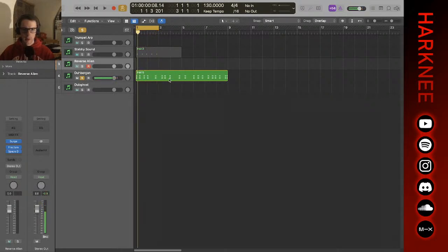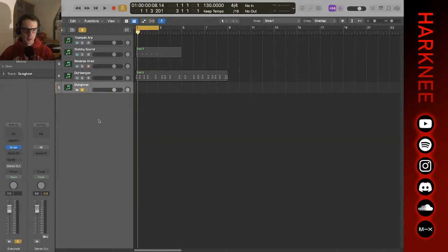A bit of work on that pattern, maybe some changing of the chords. You've got a decent sound there for an up-tempo deep techno track. That was way too many adjectives. And then we've got the Dubba Ghost. Much more of a slow evolving sound. Yeah, I like the sound of that.